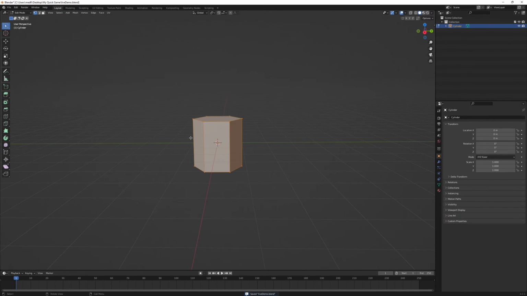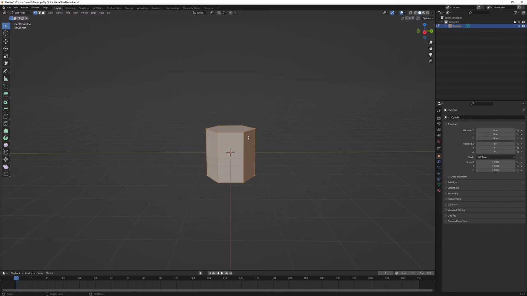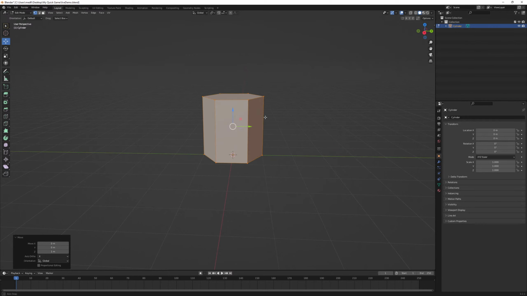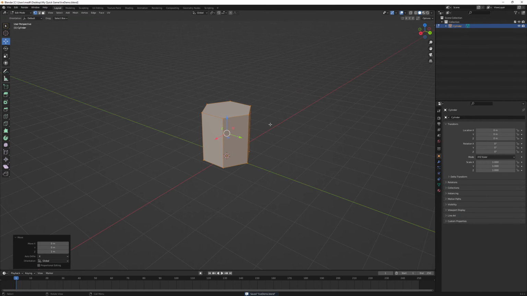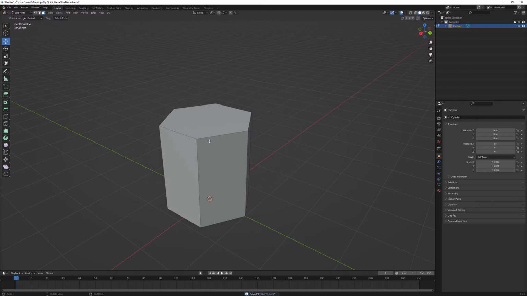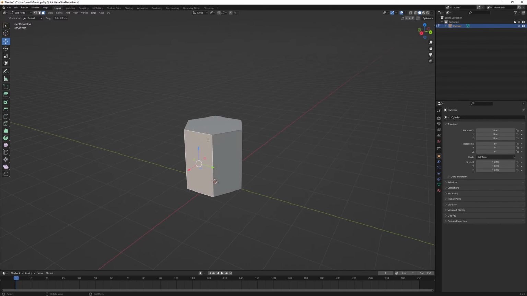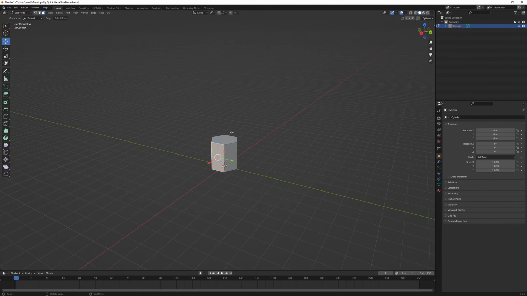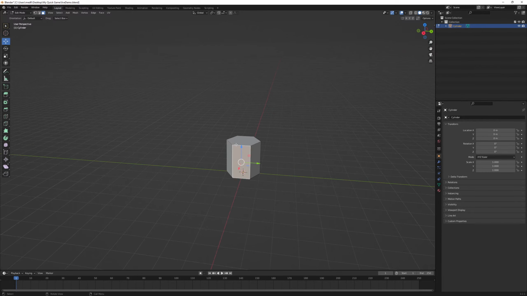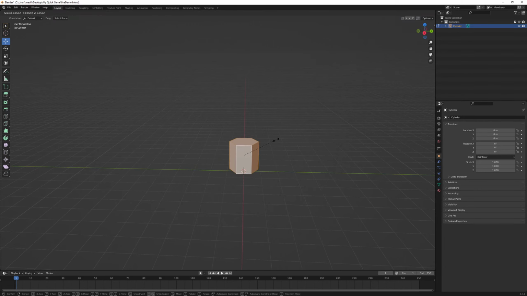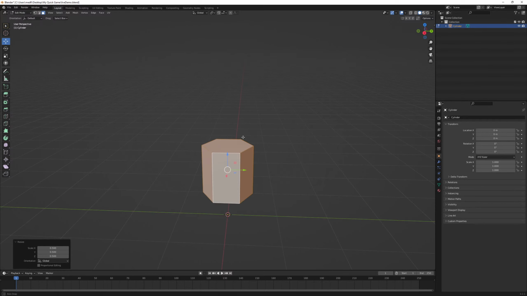Let's go into edit mode by pressing tab. Now that we're in edit mode, we can press G and control to move it upwards. Whilst we're in this mode, we can press 3 on the keypad, and that's going to allow us to select the faces of our tree. Now we're going to build our tree. First of all, I'm going to scale it, make it a little bit thinner.